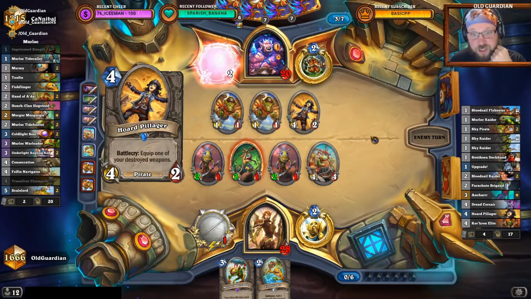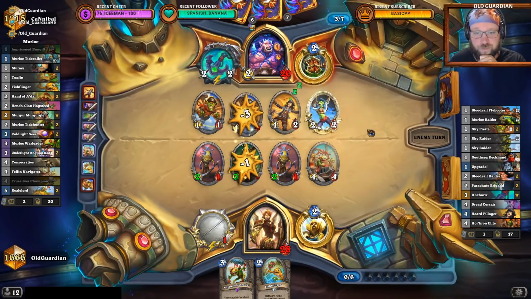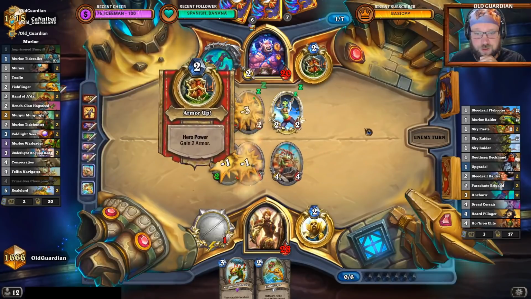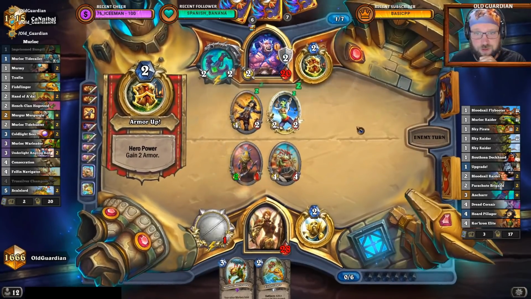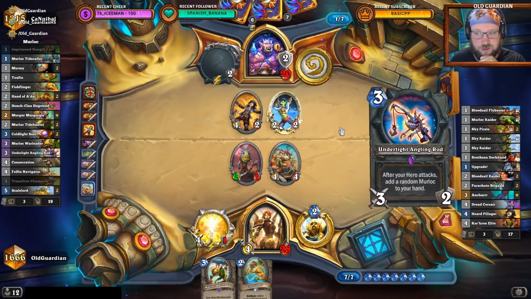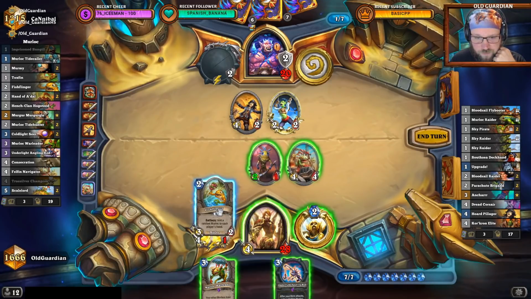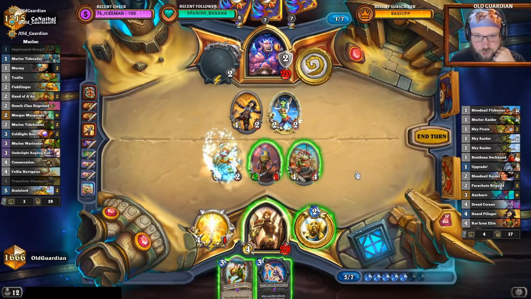He had the Horde Pillager, that was the worst case scenario. Alright. Well. Because now he's really not going to run out of resources. Ah, the Angling Rod. So I will have to take a swing with this. I want to get the Angling Rod going. That's my ticket to more resources.